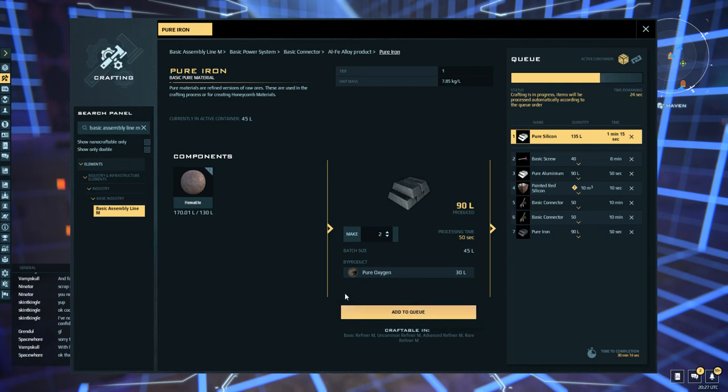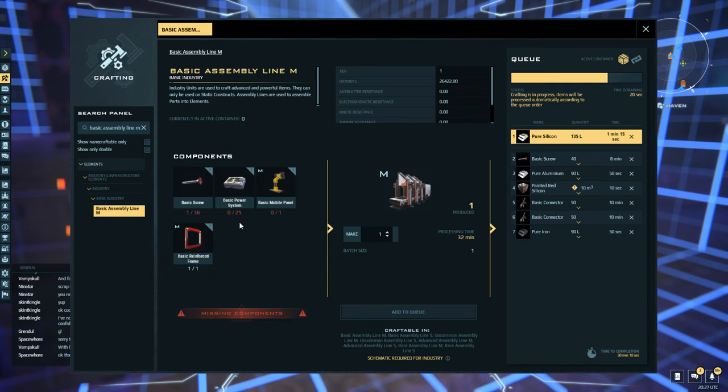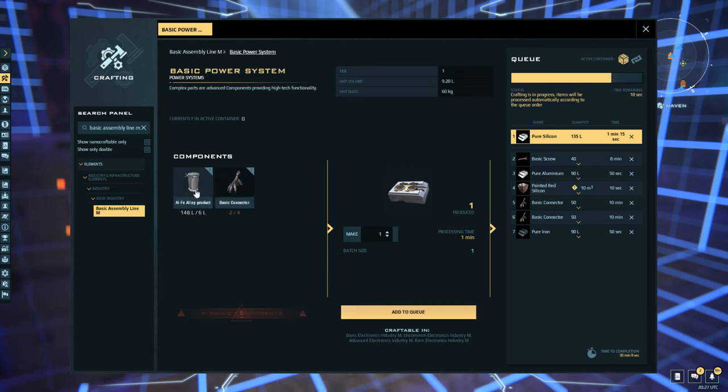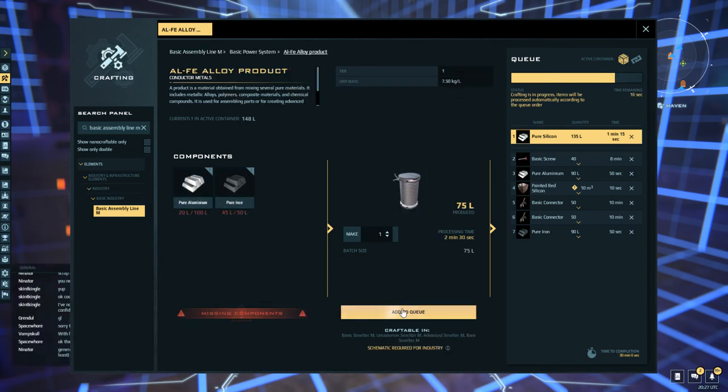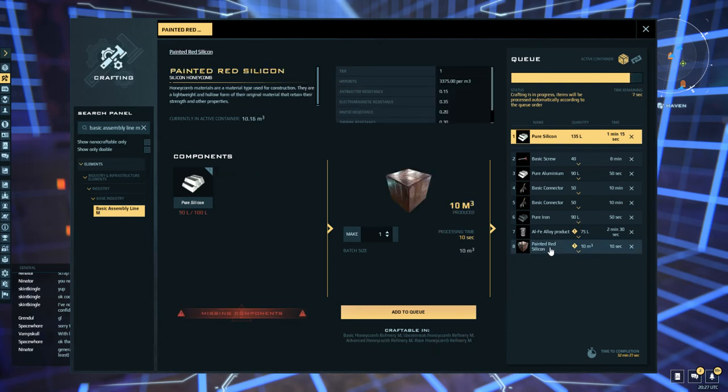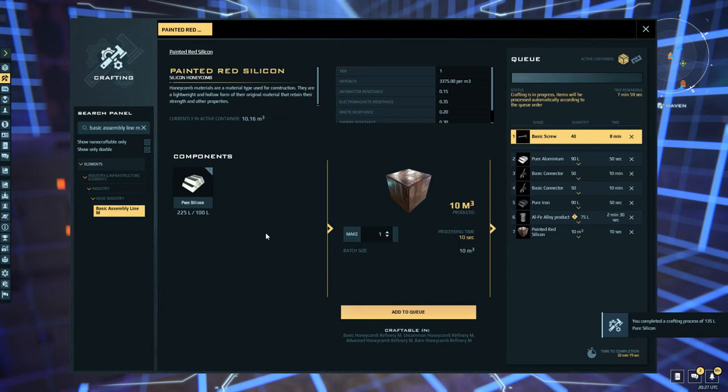So I'm going to need some iron and, okay. I was using the silicon to make the floor, and I ran out. That's why the floor doesn't cover the whole bottom of the base.